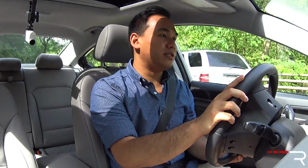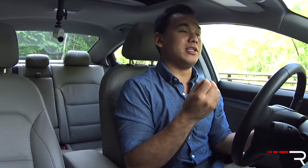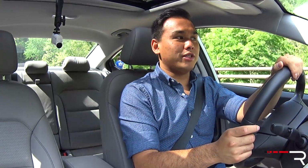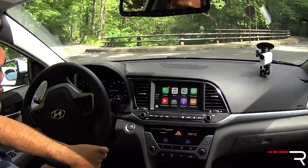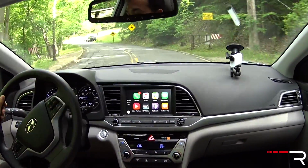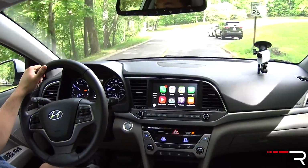This new one has a much more buttoned-down, solid feel. Now, it doesn't feel German by any stretch of the imagination, but Hyundai has done a good job with giving this car a much more premium, sophisticated feel the moment you get behind the wheel. Now, the Elantra was never the sporty offering in this segment, and this new one, even with its sport mode, its new platform, still is not the sportier offering in the segment.